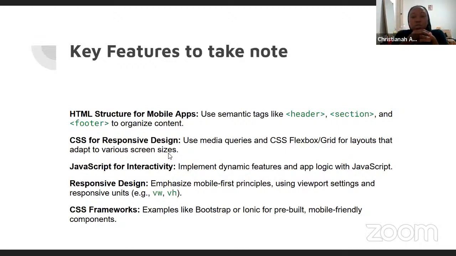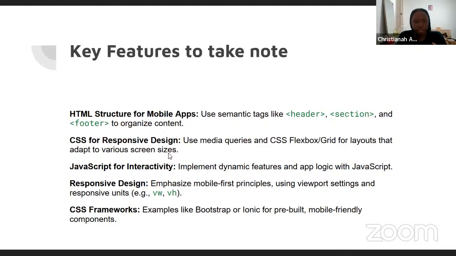But moving on. So the key features to take note of when you're creating your mobile app is where your HTML tags will come into play, and your responsive design. So you have to take note of the header, the section, and the footer for organizing your content. Then you have to use the nav for nav, the header for header, main body, then footer, because this is what will help categorize your app when it is in smaller screens.